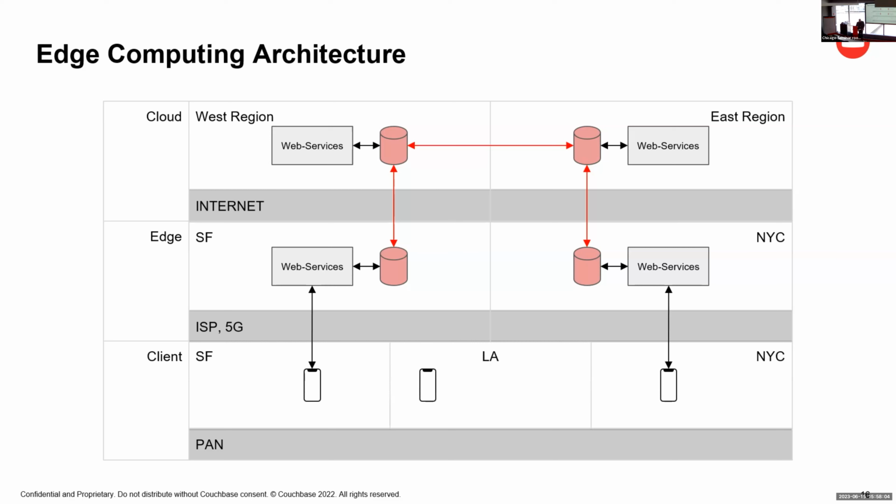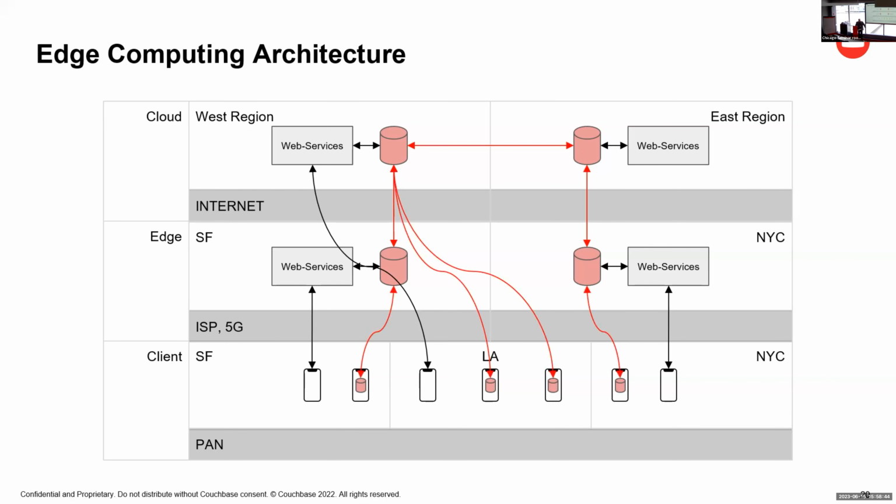I'm going to introduce another area, a new city in the client tier. Let's say LA. And unlike San Francisco and New York, let's say this city doesn't have an edge computing region. In these cases, the client can still connect to the West services and database. And making things even more interesting, I've started throwing additional clients in Los Angeles. And to illustrate another way that we can solve for edge computing for local data processing, we put the database directly on the device, or embedded into the applications that are actually running on the client tier.